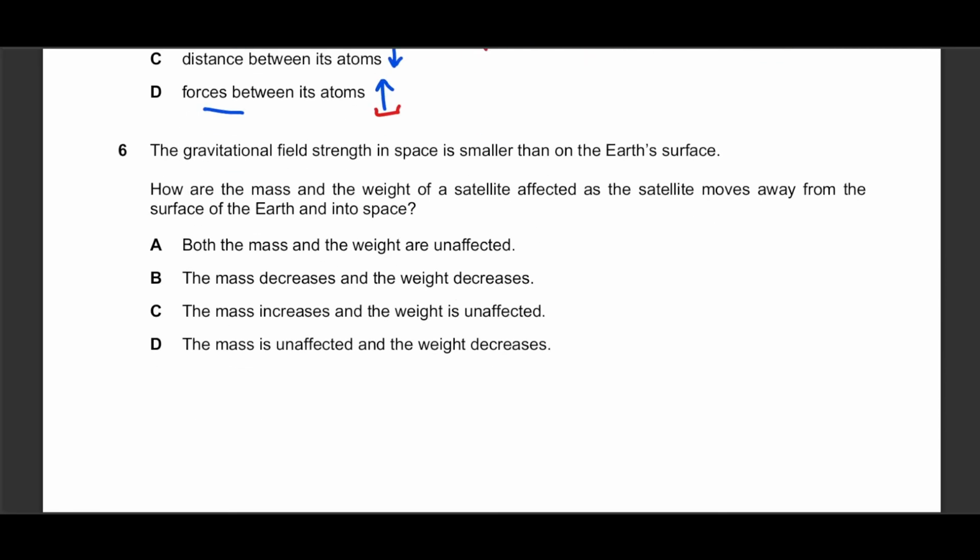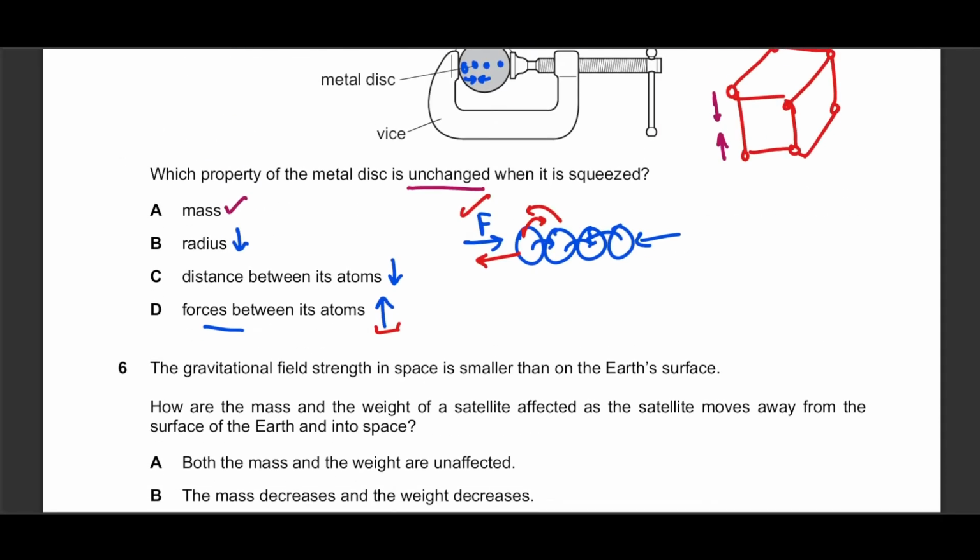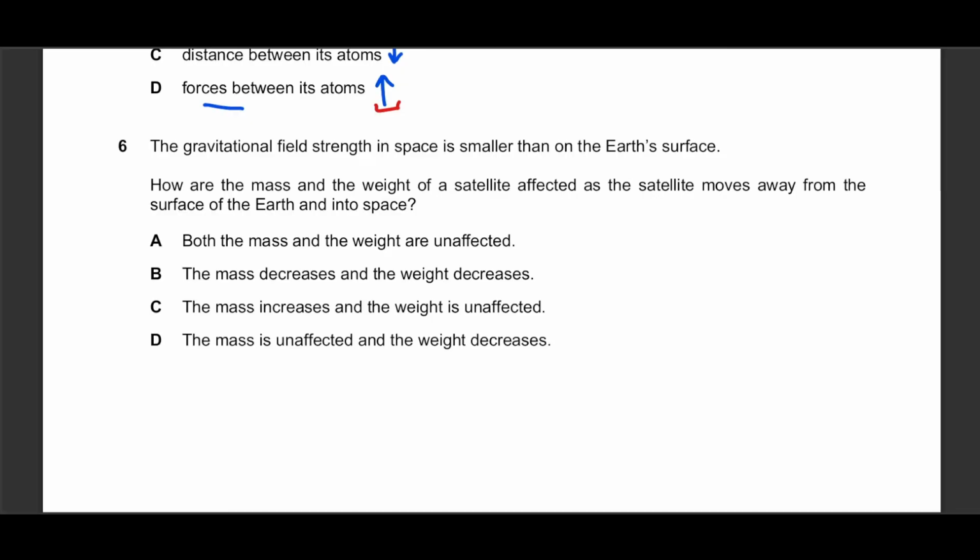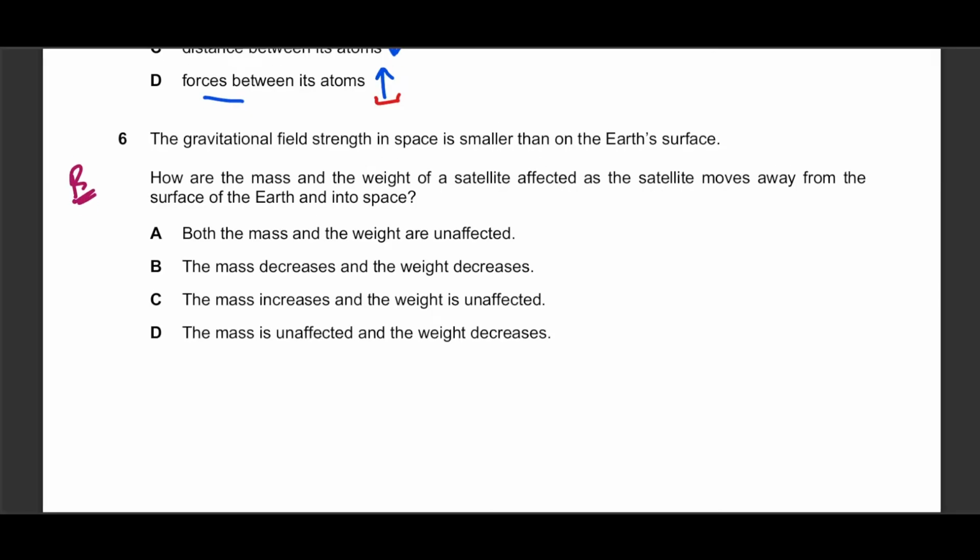All right, question number 6. So the answer of this question would be mass. The mass remains unchanged because mass is the number of atoms. The number of atoms, however many there may be in this ball, are going to remain the same. This is a very common and repeated question, but let's go through this.